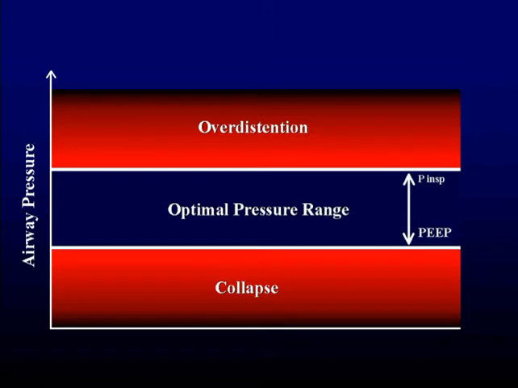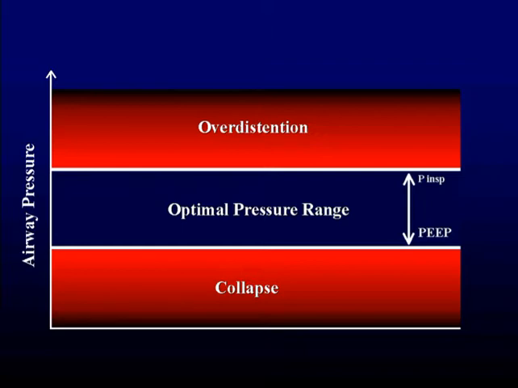Using knowledge about the mechanisms involved in ventilator-induced lung injury has shifted our approach to titrating PEEP in patients under mechanical ventilation. If we think about an ideal condition of ventilation, we can think about a situation like this, where we have the airway pressure on the y-axis, and we can define an optimal window of pressures in which we can apply or identify a PEEP level that is avoiding collapse of the dependent lung regions, a mechanism of ventilator-induced lung injury, and a pressure gradient that is avoiding or minimizing the overextension of the upper regions, the already aerated regions of the lung.